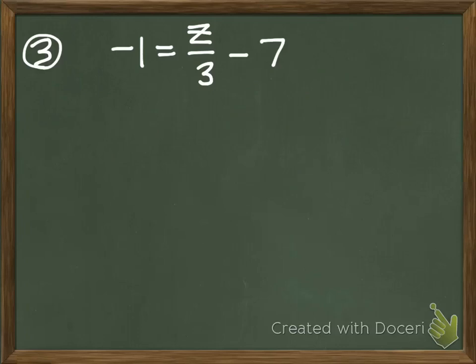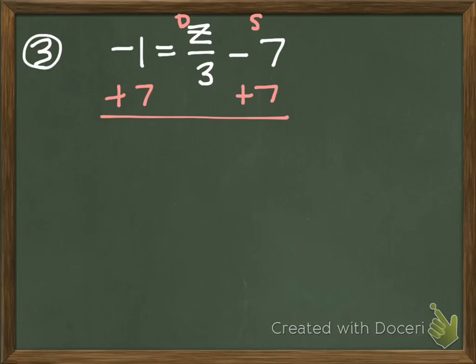All right. So where do we put our focus to start solving this? The variable, which is on the right side. So we have how many things to get rid of? Two. Which one do I get rid of first and why? I have to decide what they're doing to decide which one to get rid of first, right? What is the 7 doing to it? Subtract. So we'll put a little S above it. How about the 3? Dividing. So we put a little D. Subtraction goes first, right? So we get rid of the subtraction by adding.